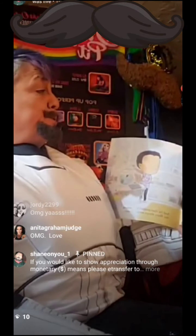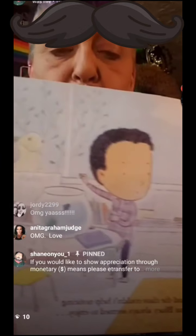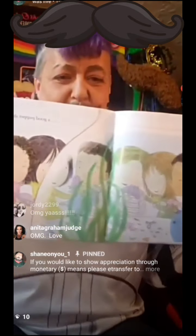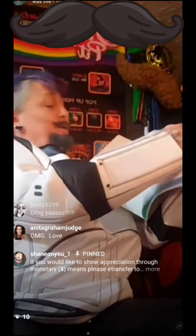The following week was Jacob's turn. Posy had lots of helpful tips. And the class couldn't help but notice that Bluey always seemed to enjoy... What does Bluey always seem to enjoy? Look how happy he is. A good puppet show. Who doesn't love a good puppet show? The end. Yay. So the moral of that story was it's okay to ask for help, and it's really good to have help. And teamwork is great, right?